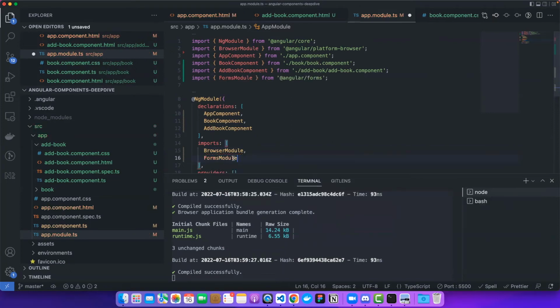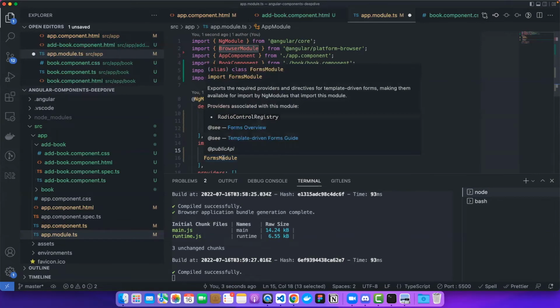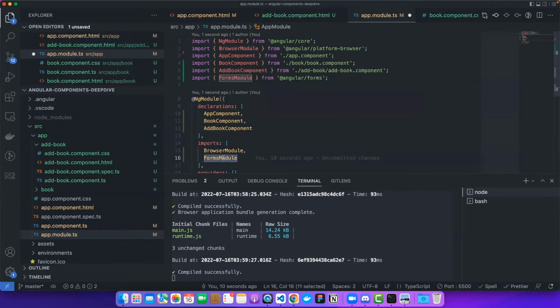It will be imported from Angular forms. Until now we used some features from browser module, so there was no need of importing another module. Now our components are working with forms, so you have to import forms module.